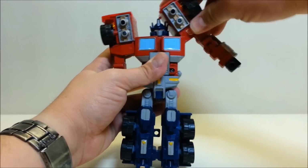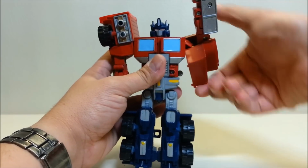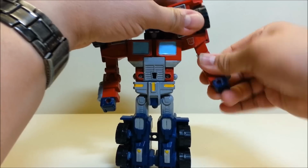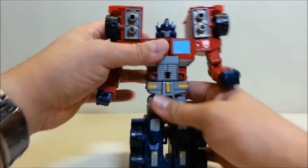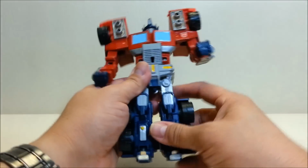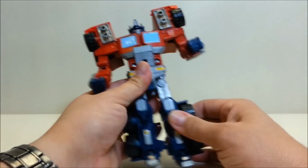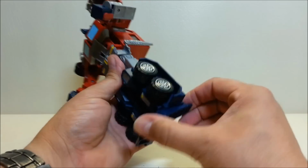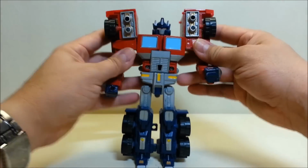Arms can go up and down a little bit, in and out, because of the transformation. You can also rotate them all the way around. You've got a rotation right above the elbow. You've got a good bend at the elbow as well. No rotation on the wrist. You've got a waist swivel, which is really nice. Universal joints on the hips, so you can go in and out, forward and backwards. You got a bend at the knee. Let's see, nope, you do not have a rotation on the thigh. That's unfortunate. And because of transformation, you got a little bit of tilt on the foot there. So there you go.